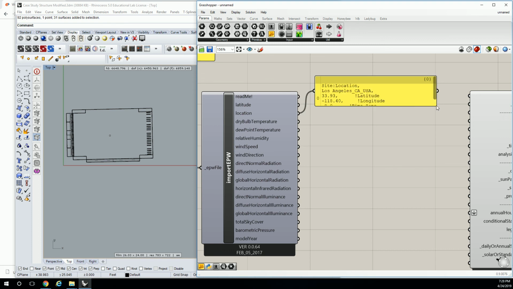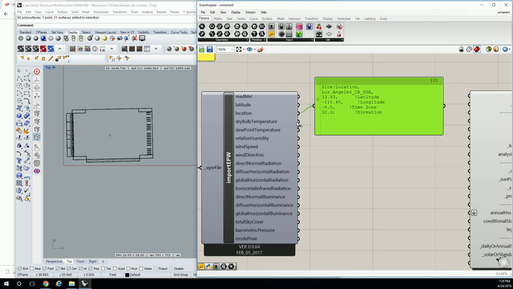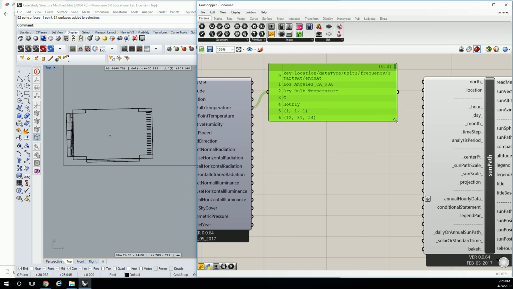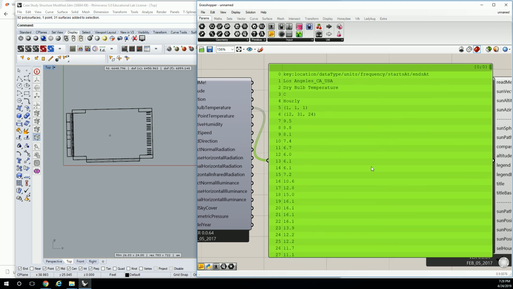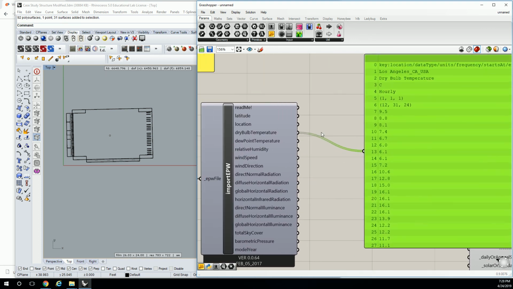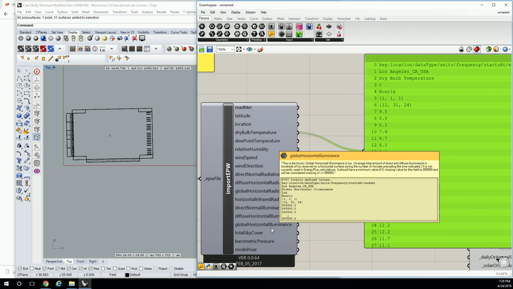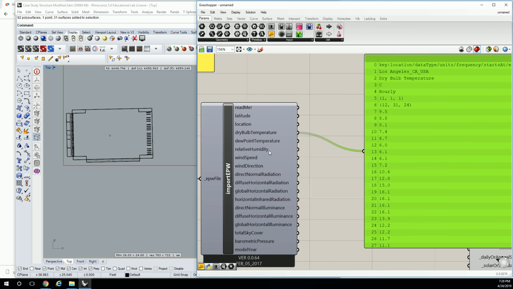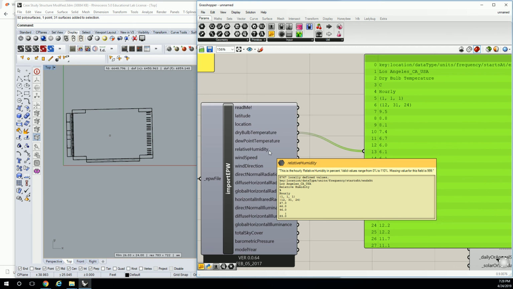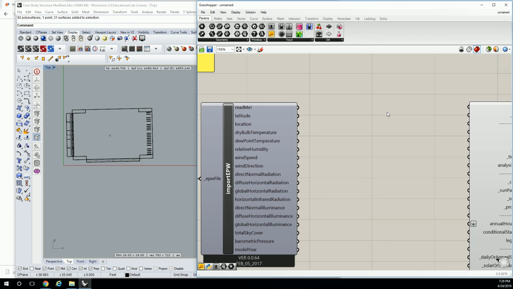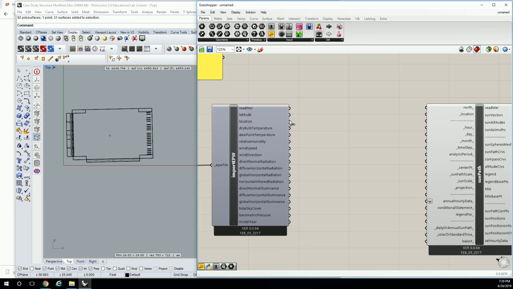Location gives me a lot of information about the location of where I'm testing my information for. And then here's what's really interesting. We get a super long list of values for various points of environmental analysis. That will come into play for certain things, but what we're interested in right now is location. So we're going to plug location into location.